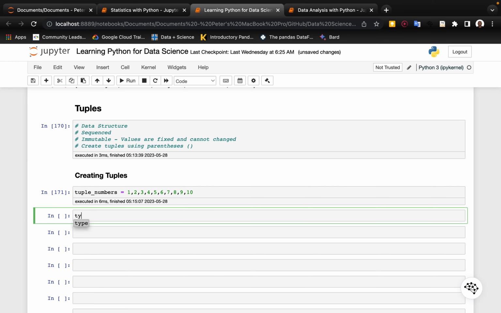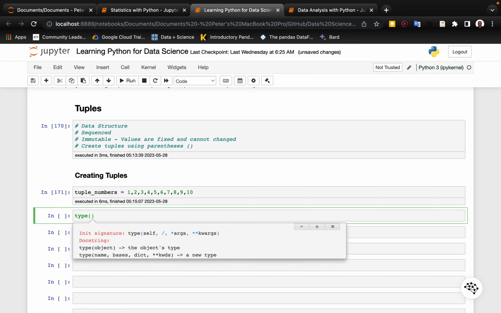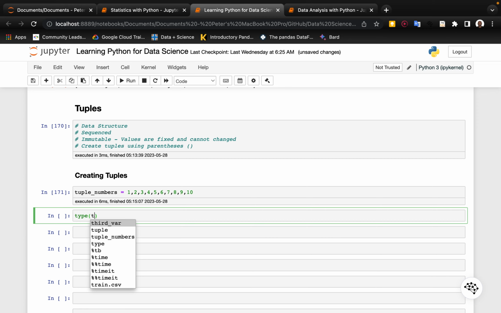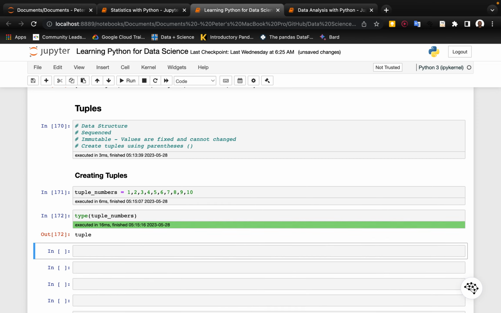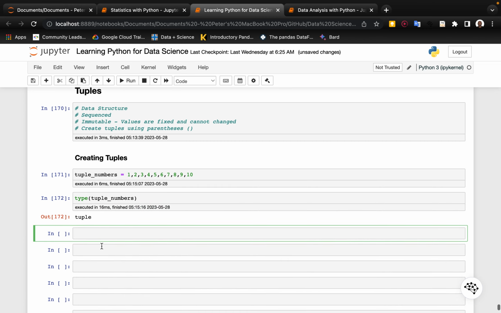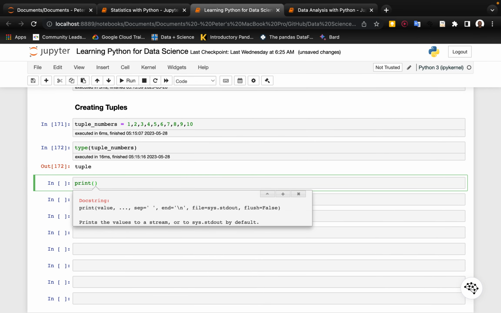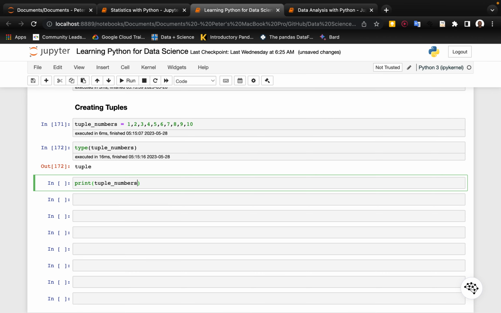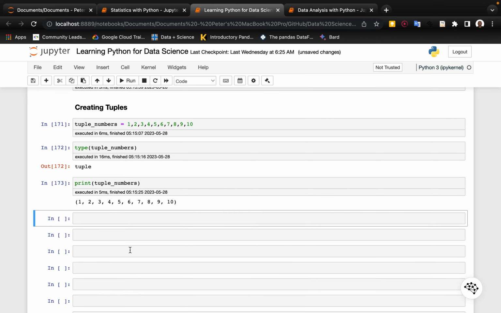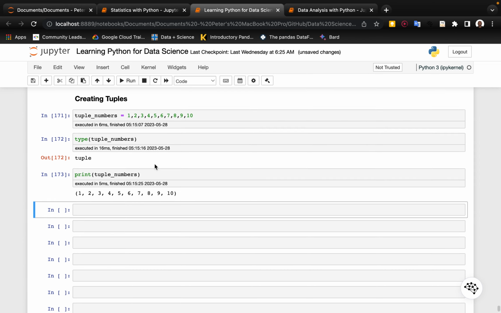If I look at the type of tuple_numbers, I've got myself a tuple. And if I print this to the screen, here I go, I got myself a tuple. The parentheses, this is what I'm talking about. So this is one way to create a tuple.